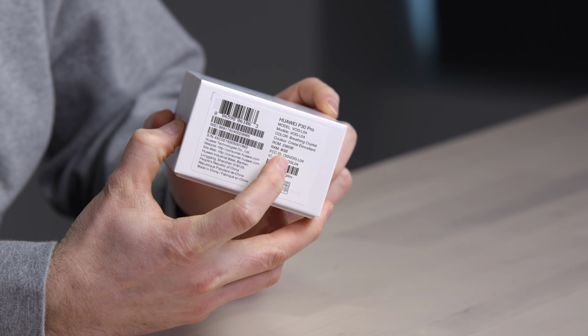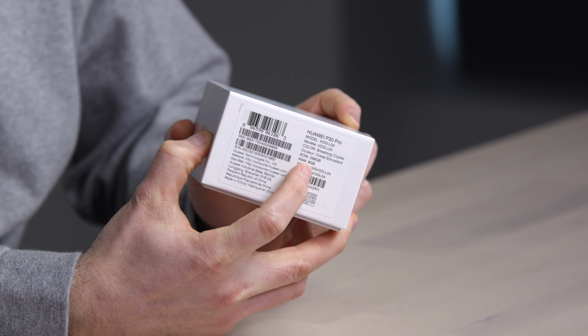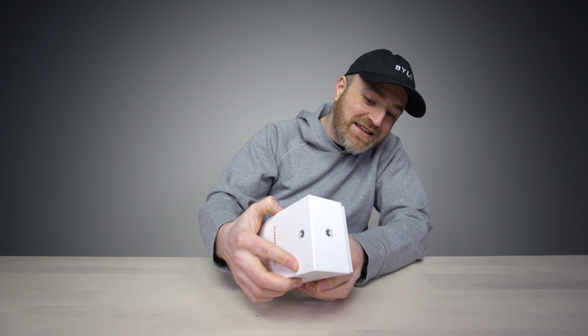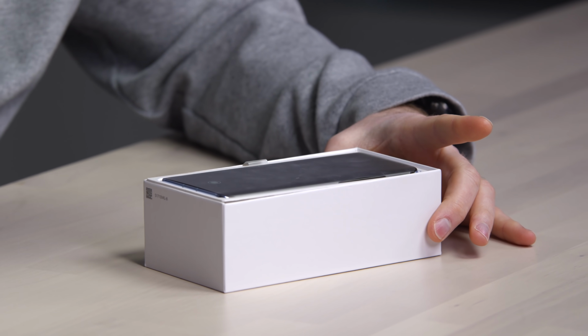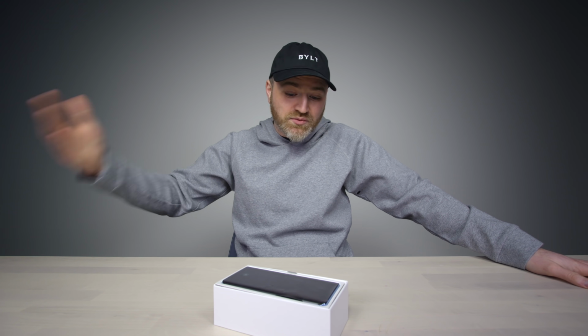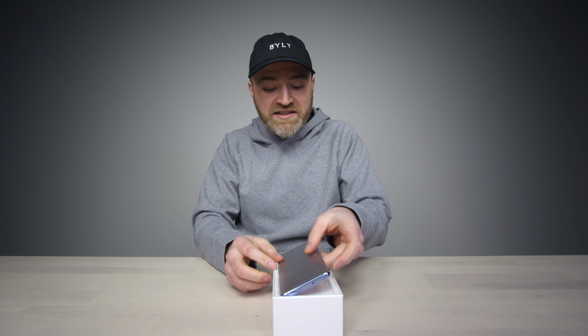It's got a front-facing 32 megapixel selfie camera, so a lot of camera tech inside of here, but also other flagship specs. This model in front of me, breathing crystal, 256 gigs of storage and 8 gigabytes of RAM. It's got an OLED display. It's got a tiny little cutout. Let's just get into it and see what makes up Huawei's latest competitor in the flagship smartphone space, and figure out whether or not it can dethrone the Samsung Galaxy S10, S10 Plus that just recently came out, because that seems to be what it's kind of targeting.